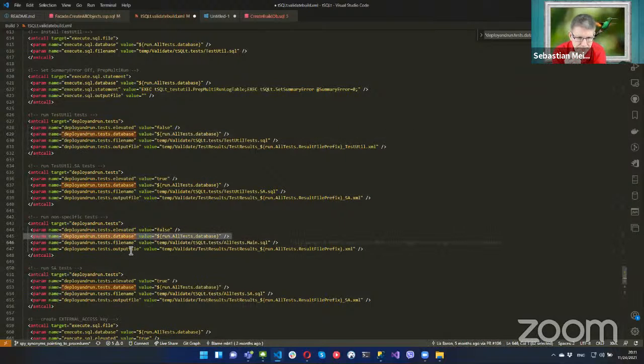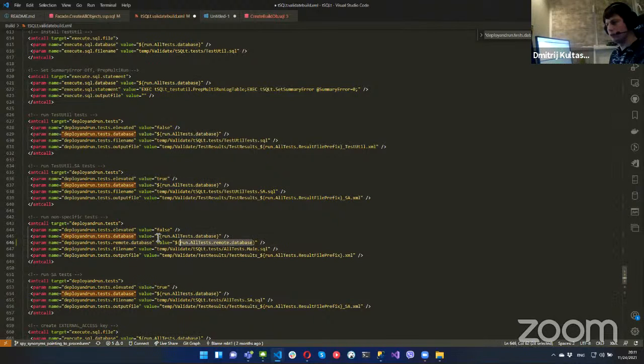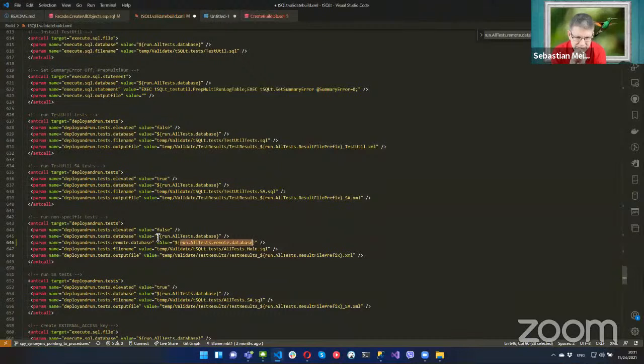Duplicate that. Like that? Yes. And now we need to find run all tests database, not remote, because we don't have that yet.